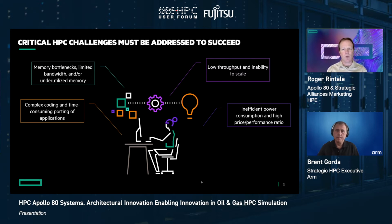And so rebalancing that architecture is a goal of the Fugaku project, which is now the largest supercomputer in the world, in Japan. And it's that very heritage that brings us the A64FX in the Apollo 80 in a much more deployable system. But because it's driving also to the CPU, and because we're also addressing vectorization with ARM Scalable Vector Extensions, really driving fast code, fast delivery to the CPU, and fast code through the CPU. And because it's CPU based, it's much easier to access from a software development standpoint.